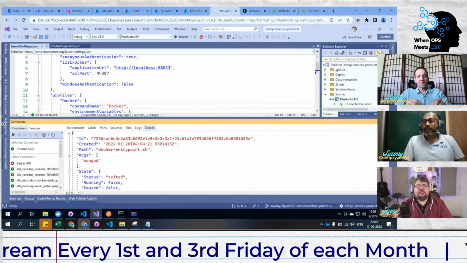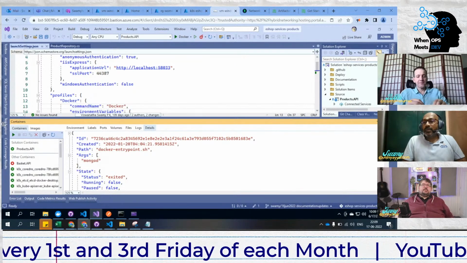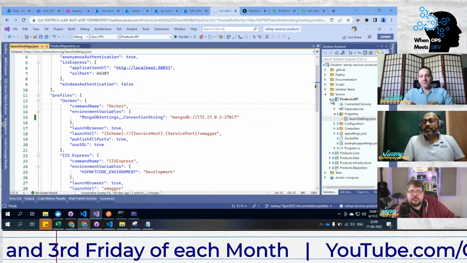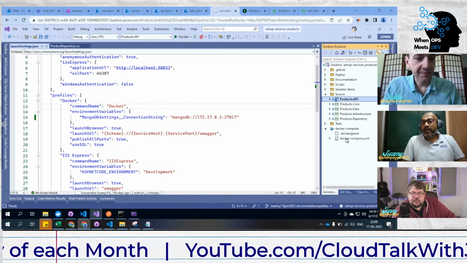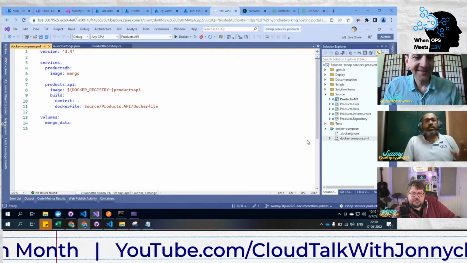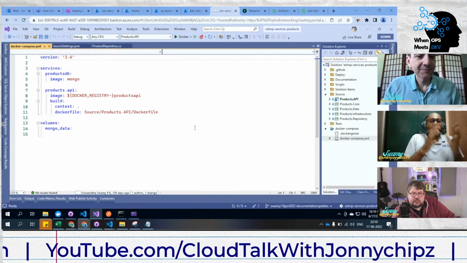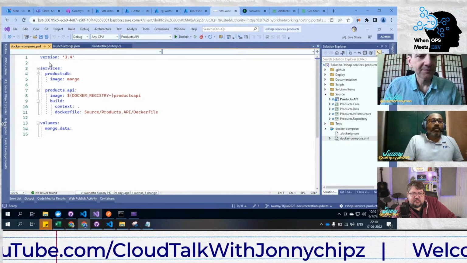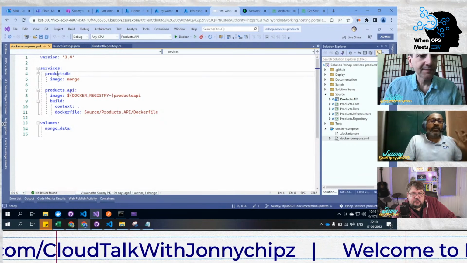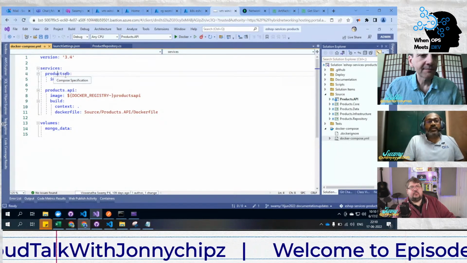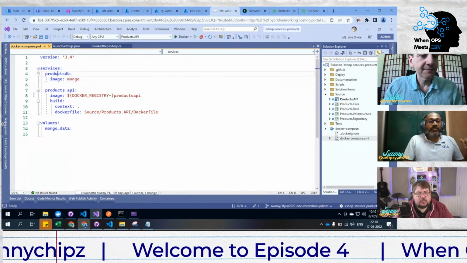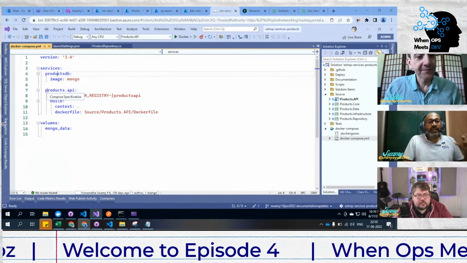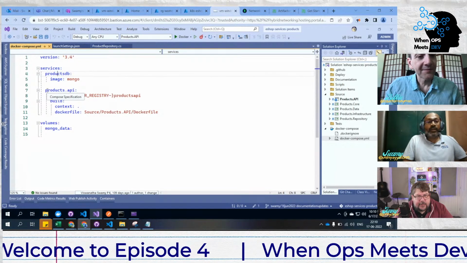Let's see the Docker Compose file for a couple of minutes, and we will discuss. In this Docker Compose file, what we are saying is, here is my environment. On line number 4, we are saying that I should have something known as products DB, and that is the name of the container. In line number 7, I'm saying that I will have a products API.